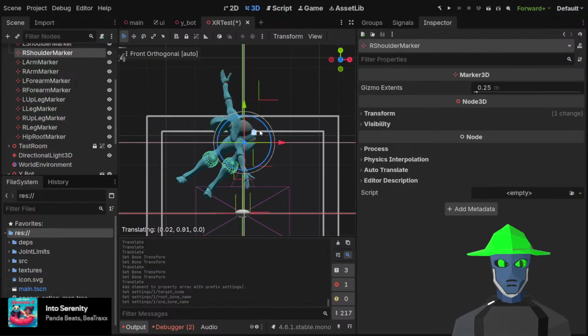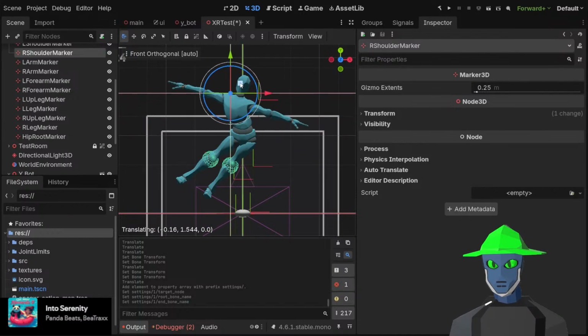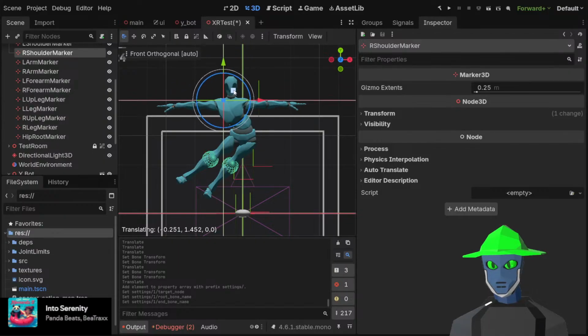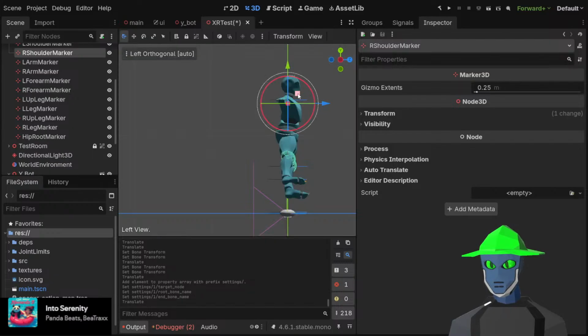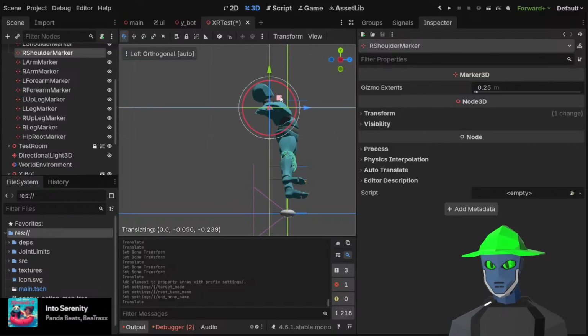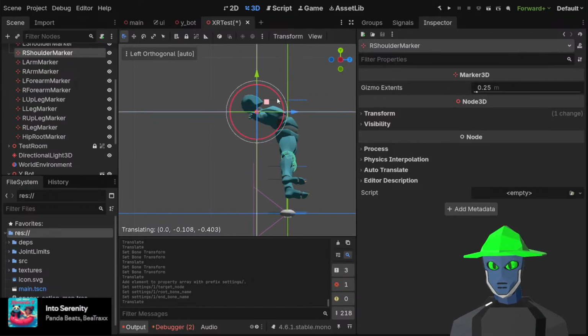Helicopter. Am I picking the wrong bone? Maybe. Oh, it does work like this, which is also amazing.